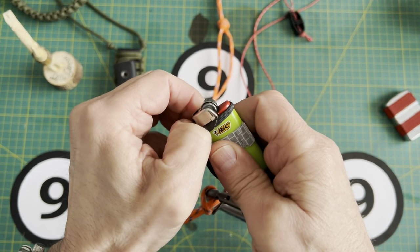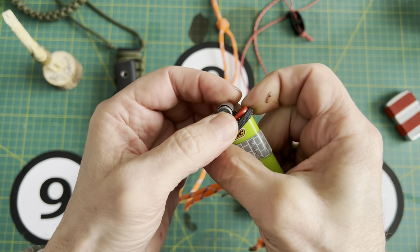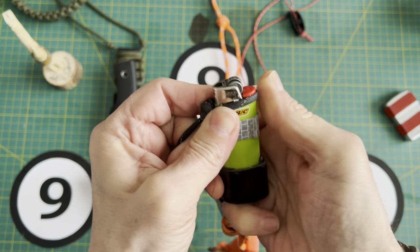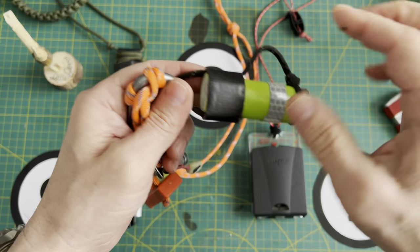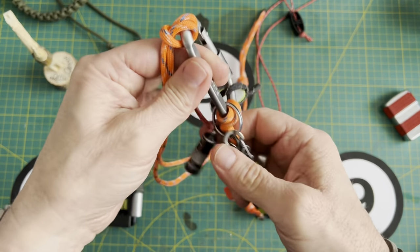Just on the off chance I accidentally depress that, I don't want to kill all the fluid. So I just do one of these and it's good to go. And there you go. So another way to light a fire. Bring everything in here.